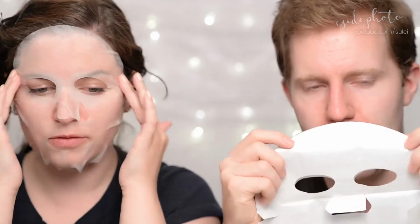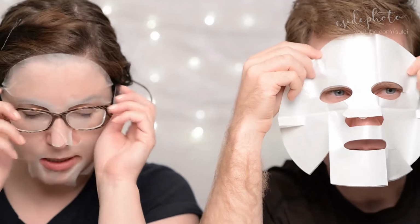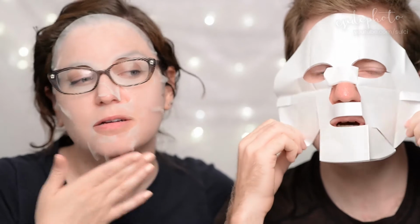Something I'm noticing I like, although it does create more waste, is the extra plastic sheet, as opposed to the egg mesh one that you had that one time. I didn't get to experience that, but it seemed like it would be less wasteful. Oh yeah, I remember that one now. It's a nice size, actually. Really cold. You said you didn't have it in the refrigerator? No, these are just room temperature. I found that storing them in the refrigerator was a little bit too intense. I like the size of the lip area. Sometimes they're way too thin and fall off, but this is good.